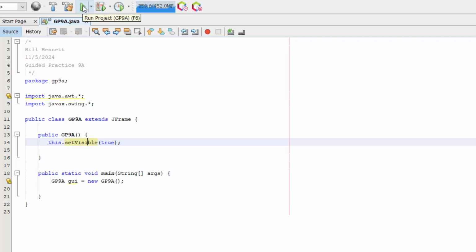Now we can go ahead and run our application, and we won't really see too much, but you can see we do have a window that's being generated.